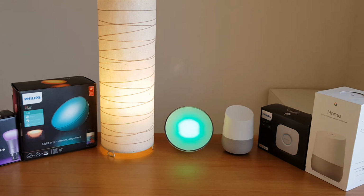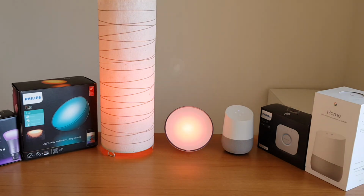Now if I do the same for the other lamp, since there is a continuous power source, hey Google, change the light to red. Sure, changing 4 lights to red. All the lights are red. Hey Google, switch off the light. Sure, turning 4 lights off. Hey Google, switch on the light. Sure, turning 4 lights on. It comes back on in red because the state was not lost since there's a continuous power source.